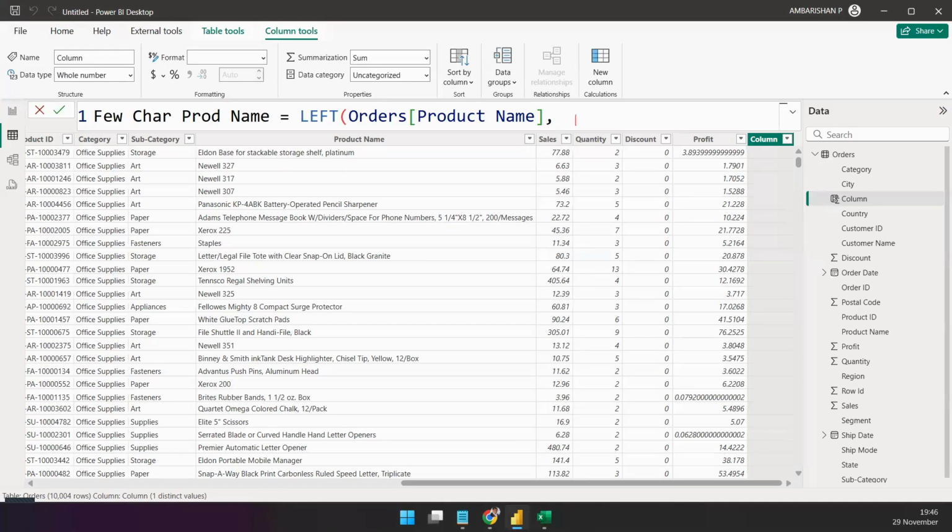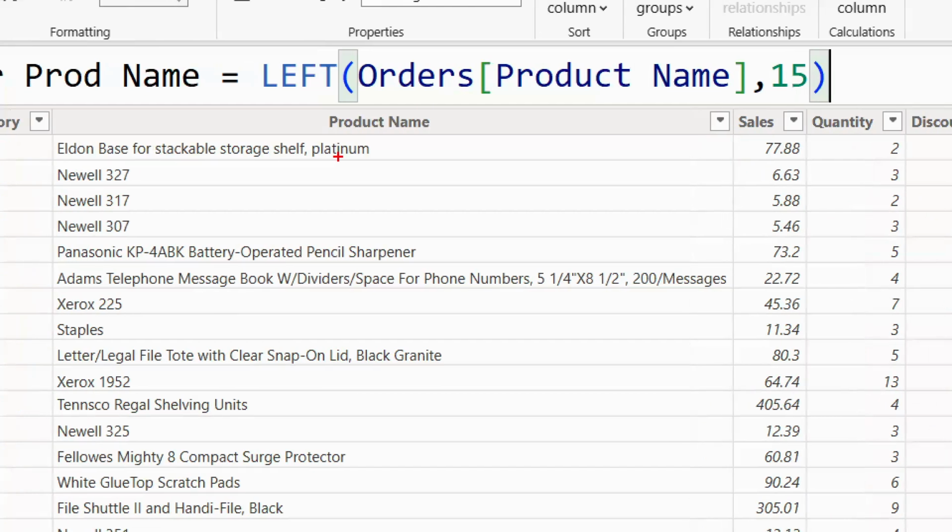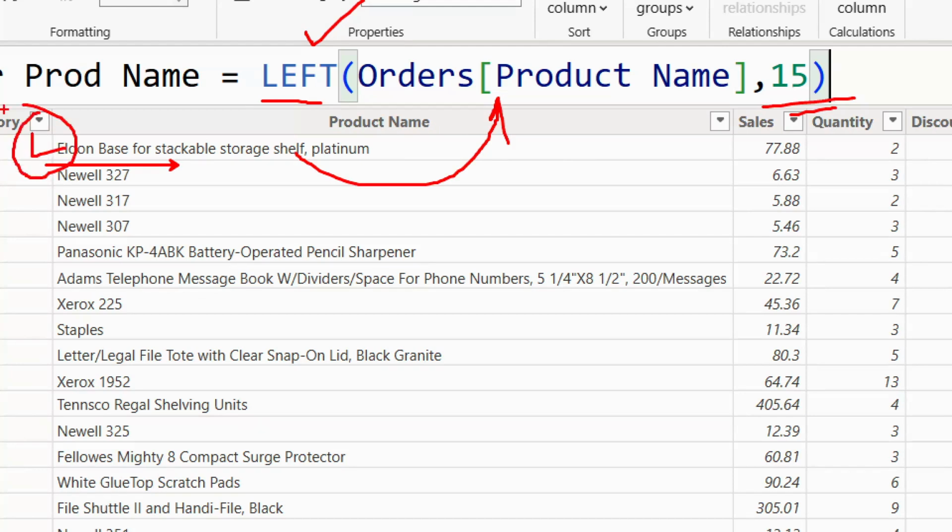So let's say we want to do this and have 15 characters obtained from it. If you don't know this, and if you are not into too much of Excel, this is very basic Excel. A LEFT function is going to help you extract the left few characters from this product name. So I'll use the LEFT function and I'm saying that I want to pass the product name, and from the product name, I want to get 15 characters from the left-hand side. This is our left-hand side. So from that left-hand side, I want to get 15 characters out. That's a simple function that you have.